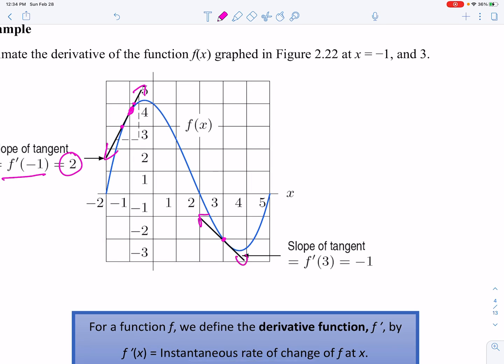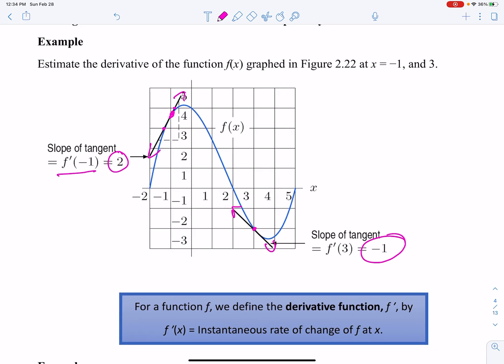So they drew this tangent line in here, used 2 points on the graph, plugged them into the slope equation, and they get a derivative of -1. Now let's look at these derivatives, because when you're doing math, you should always say, does my answer make sense?